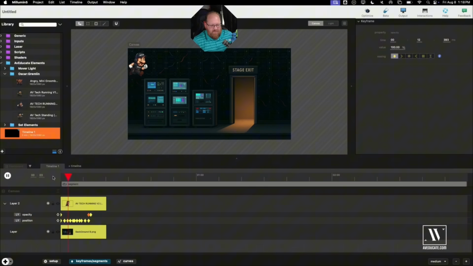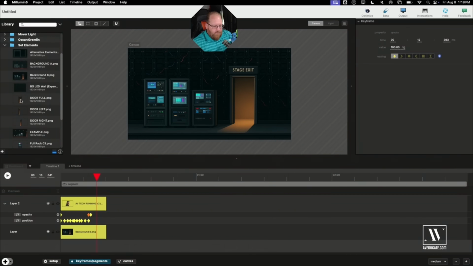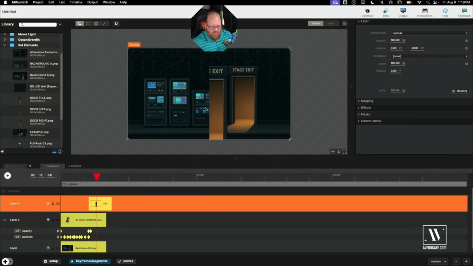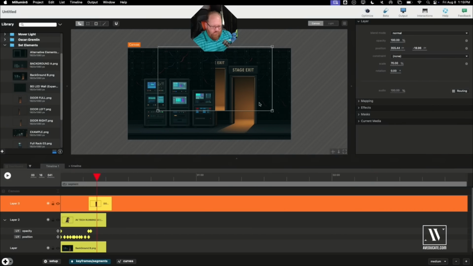And then this is what we're going to do. We have some other set elements here, right? So we actually have the door. We know we need to adjust this layer because it's not lining up. We need it to line up properly. So let's make it look like it belongs, right? Where the magic of television comes in.